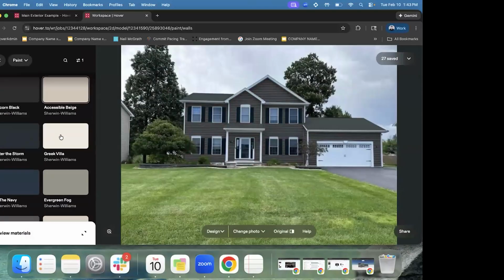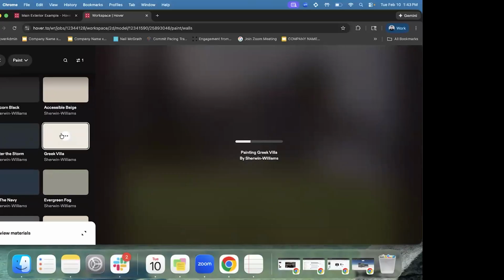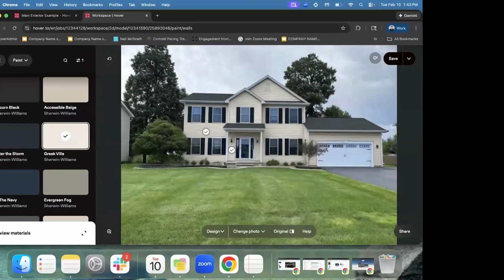And if you're only looking to change the color, let's just do Greek Villa. And then it'll change within there.